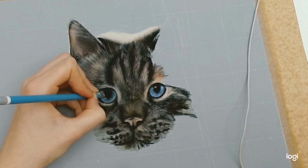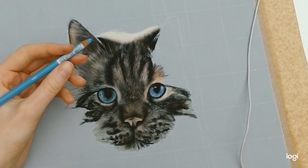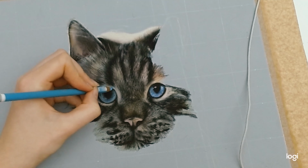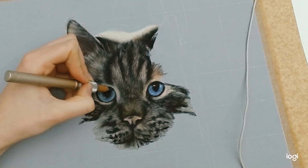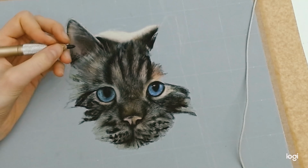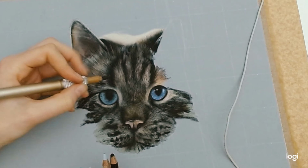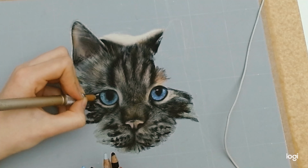Also, I'm sorry about the quality of the video. I bought a new webcam for my art videos, for live streaming, and also for my art lessons. But it's still very new, so I'm playing with the settings a little bit, and I hope it will get a bit better in the future. But for now, I'm not able to use it the best I can. I'm just looking and doing some research on which settings will be the best.